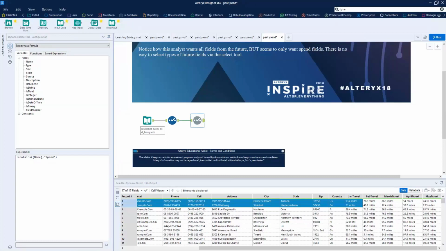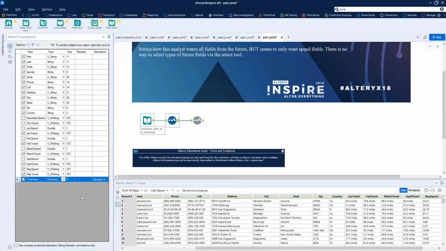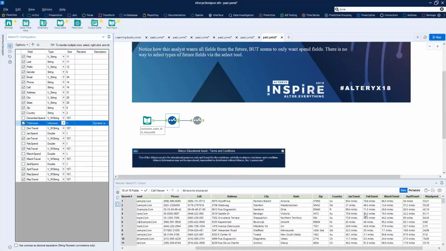Does it matter the order of the unknown feature? It does and it doesn't. So if you move the unknown around, and let's say I didn't have May spend and travel come into this data set yet, when I open that new file, the May spend and travel would have appeared in this data set right after, I guess, county or country. So it would have been adding the fields here. Which could mess up things if you're working with something positionally.